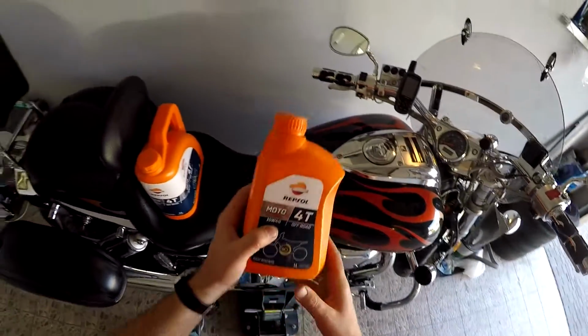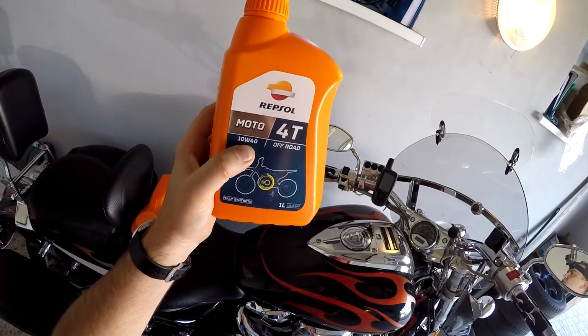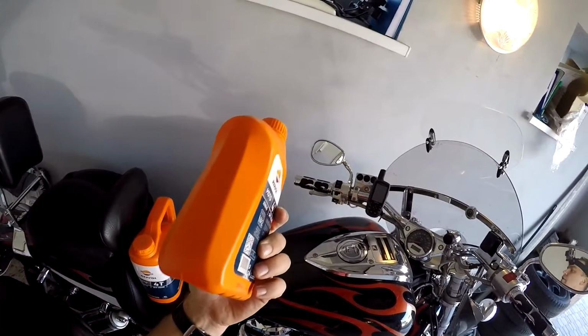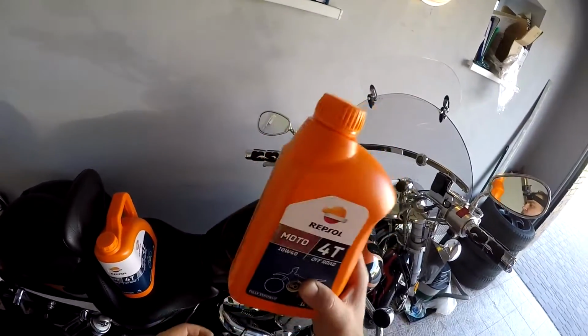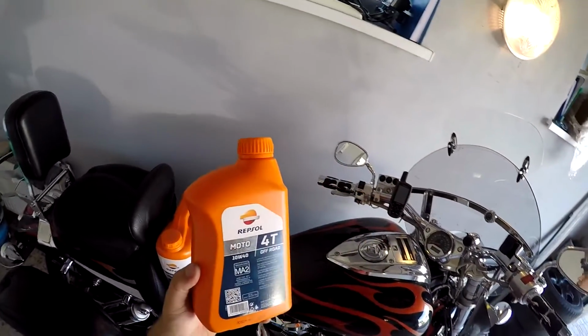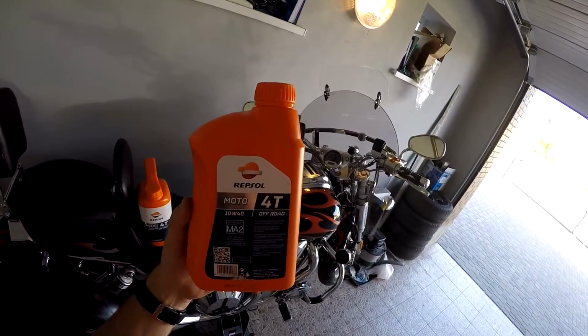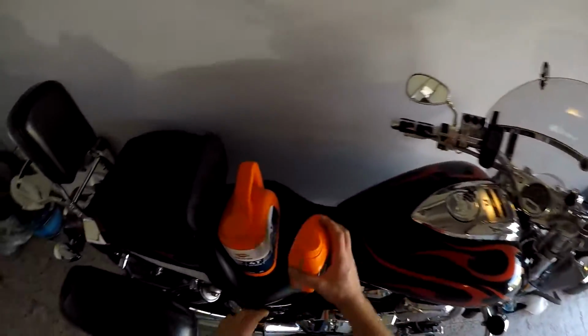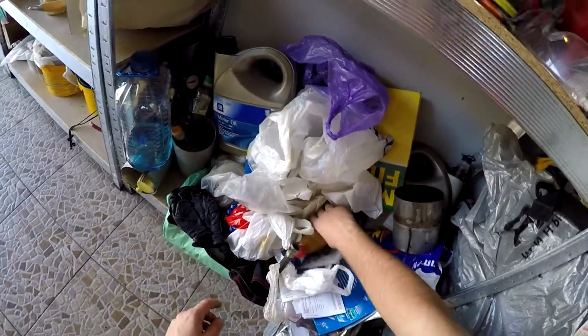It is 10W40 full synthetic off-road Repsol oil, original. I ordered this one on the original Repsol website. Why did I decide to choose this oil? Basically because I couldn't find the oil that I put the last time on my motorcycle.